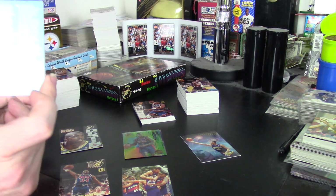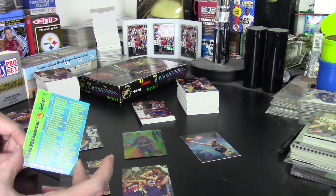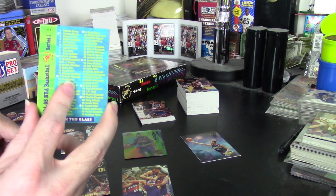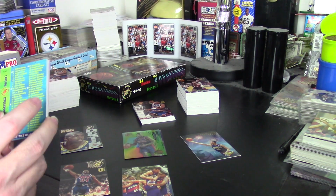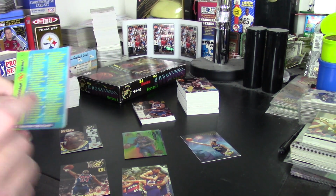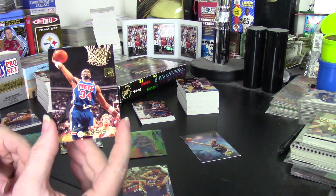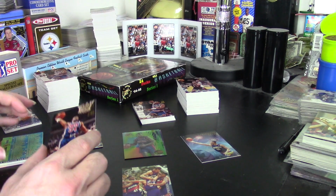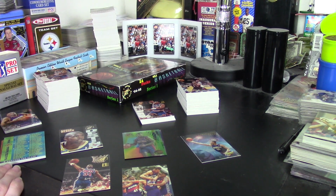And so in each pack, this is the way you can tell if there's an insert. There's either one of these in a pack or there's an insert. So if this is missing, then where this would normally be, that should be an insert. So just that way, it's a lot easier to not blow past one of these, because you're expecting something. So, little rule of thumb.